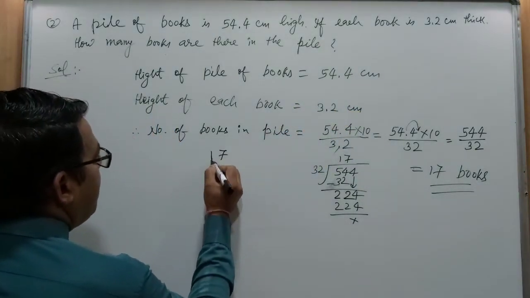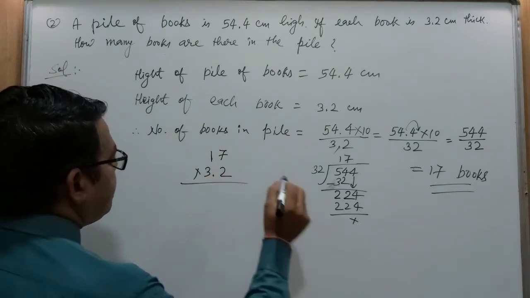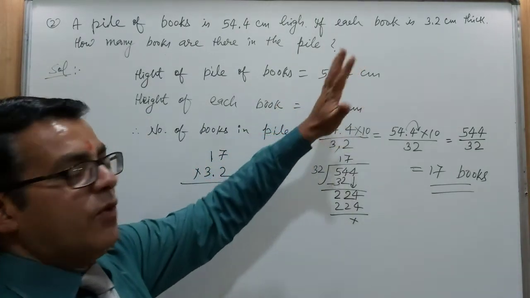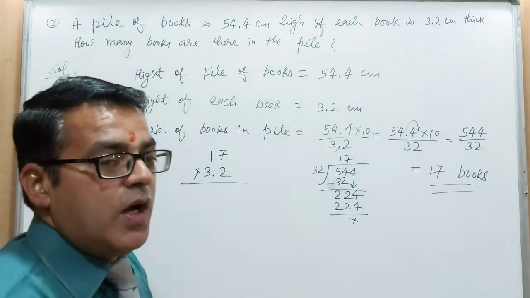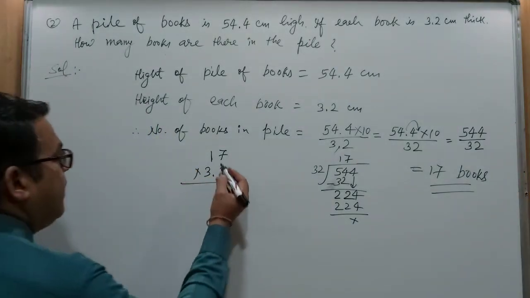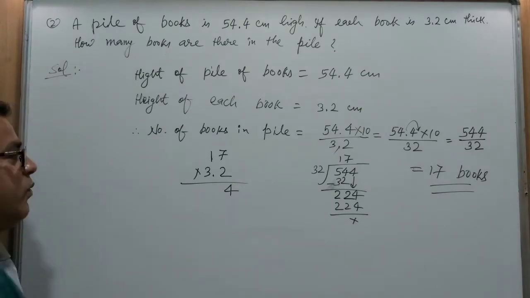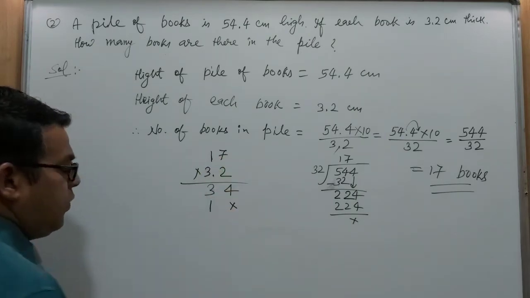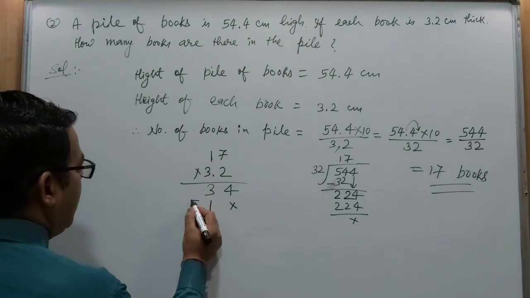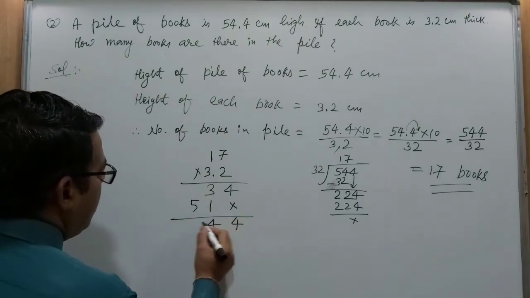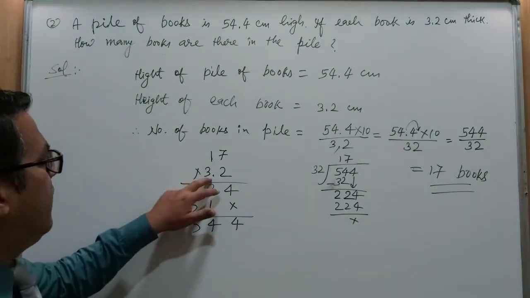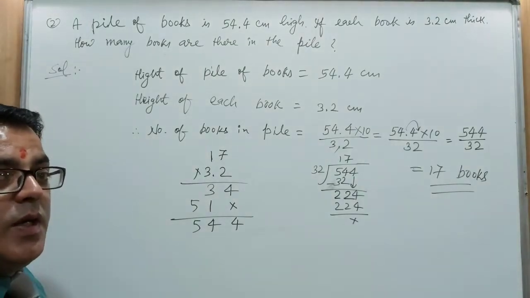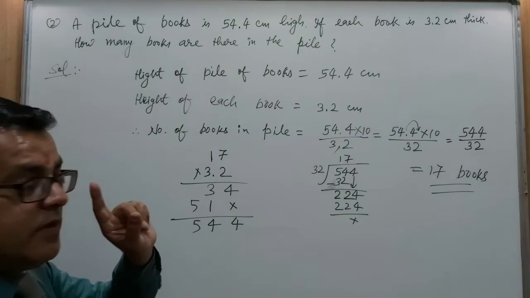If you multiply 17 by 3.2, what do we have? If you are getting this 54.4 centimeter height, then it means your answer is absolutely correct. So let's check it. 2 times 7 is 14, carry 1, 2 times 1 is 2, and 1 makes 3. Here we cross. 3 times 7 is 21, 2 is there, 3 times 1 is 3, and 2 makes 5 we can write. So 4 4 5. And you know that, since it's a multiplication of decimals, we need to count decimal places. So here after the decimal only one place is there.